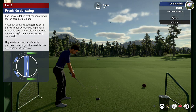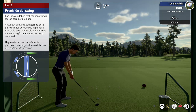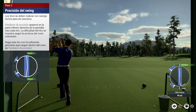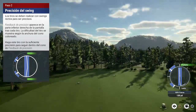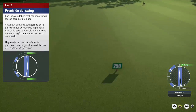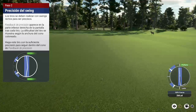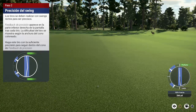Let's give this another go. Have another swing and try to keep that swing within that swing plane. And nailed that one. Let's keep going.